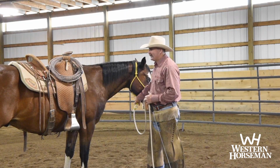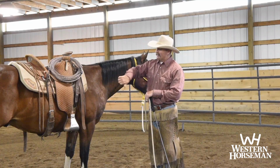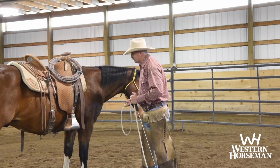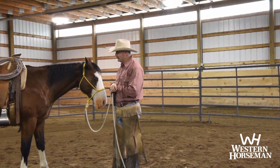Now I'm going to ask him to back up, but I'm not going to pull him backwards. I'm going to go left and right with my hand. All I'm doing is causing it to be difficult to stand still. So I'm going to take the slack out. There's a little bit of a squeeze. Now I'm going to go left and right. And as soon as I get him to take a step back, I want him to be soft right there. I'm going to let him go. I'm going to leave him alone. He'll catch on to this now and it'll start getting a little easier for him.